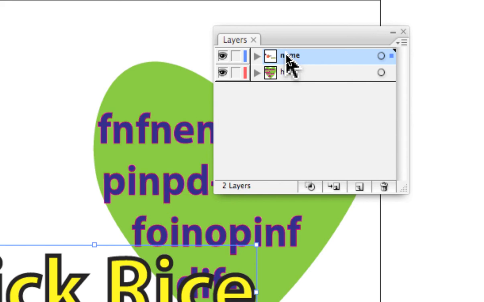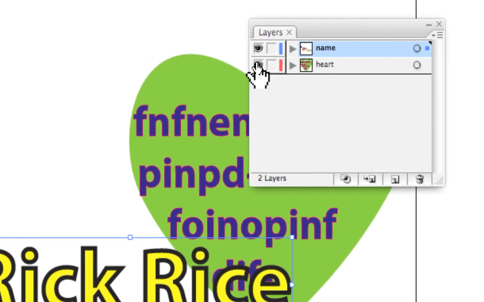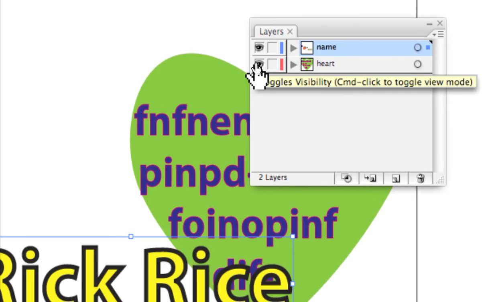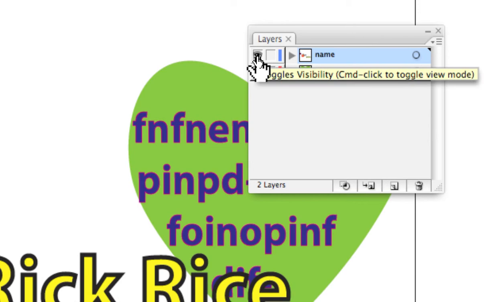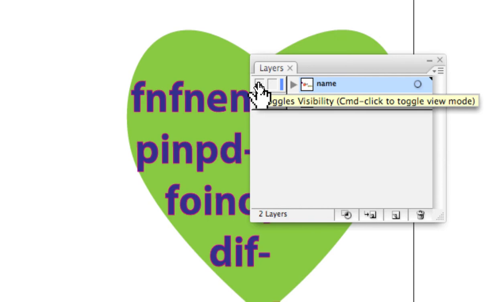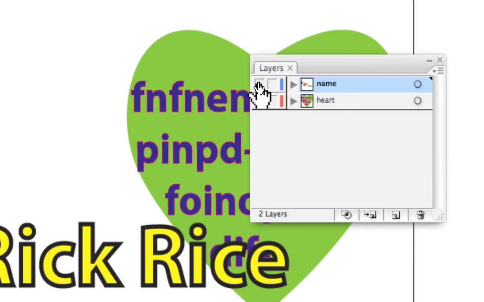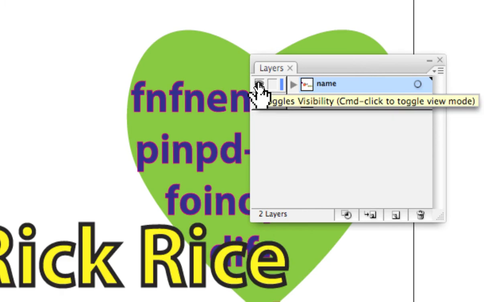Well, what we have is first we have over here in the left, you see the little eyeball. The eyeball lets us turn things on and off. Notice that when I uncheck it or unclick it, you see that piece of type disappears. It's still there, but we simply push it out of sight so that it doesn't get in our way if we want to get to something behind it. So that's very useful and efficient.